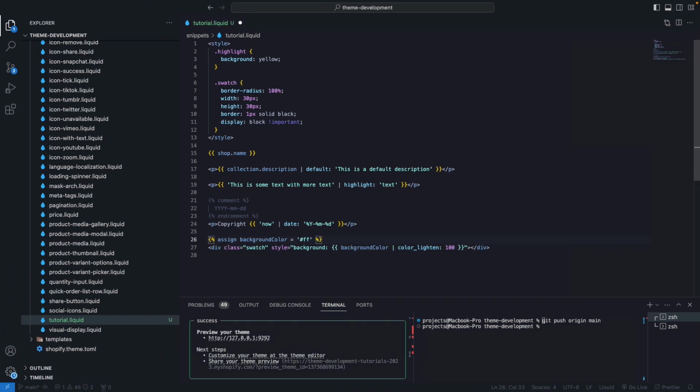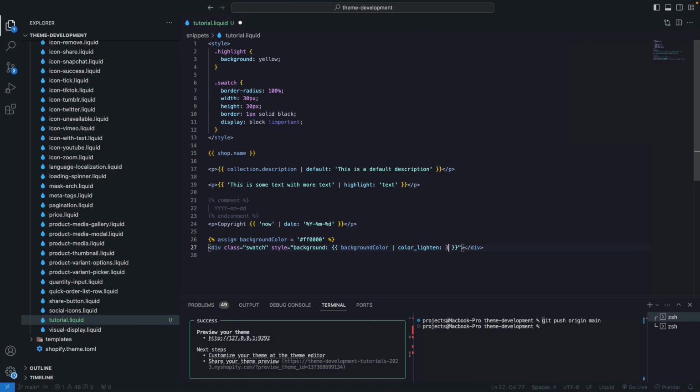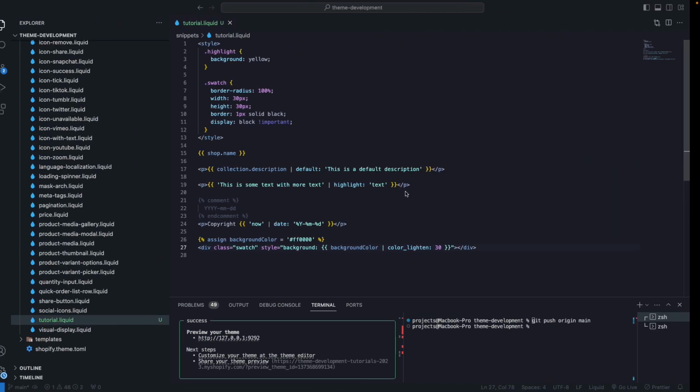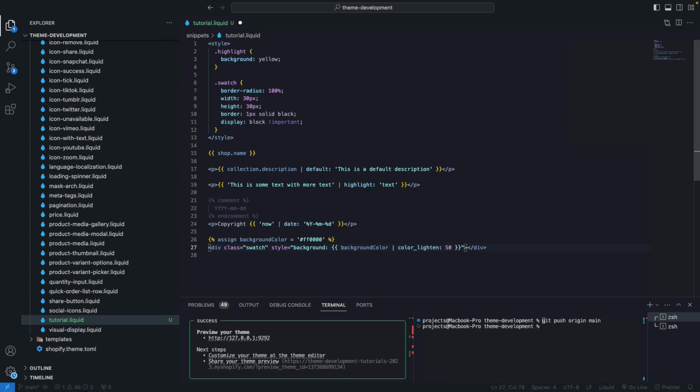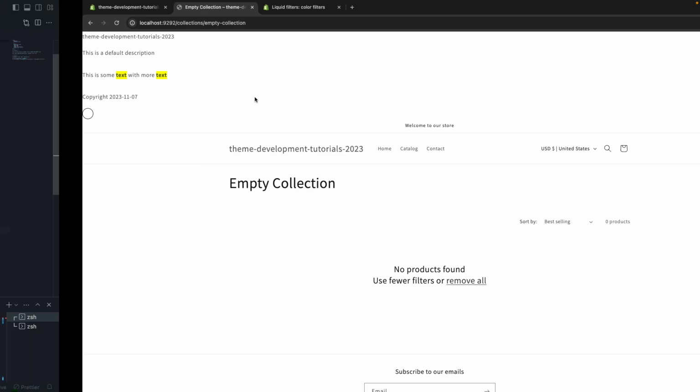Like for example, if I use here red, I can lighten this color by 20%, and I get this lighter red. I can then increase this to 30%, and the color will keep getting lighter and lighter until we eventually reach white, which is at about 50% for the case of red. Now let's say that we wanted to mix some colors together.